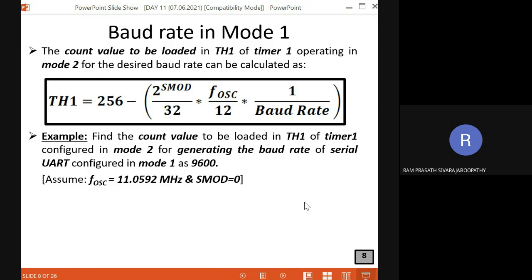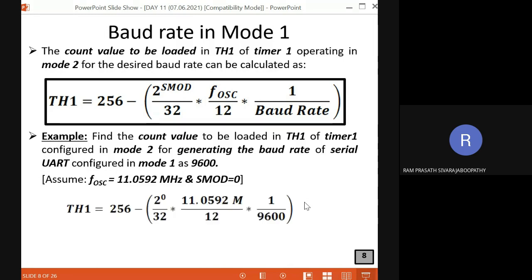Have you got the value? Just substitute it like this and you will get the value. Mega means 10 power 6, we all know.